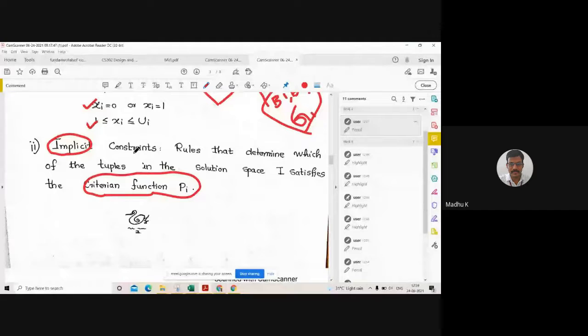For example, in our case, there should not be a girl between two boys. That type of constraint in each problem is called the implicit constraint. Just note that sometimes in the university exam they may ask such questions.